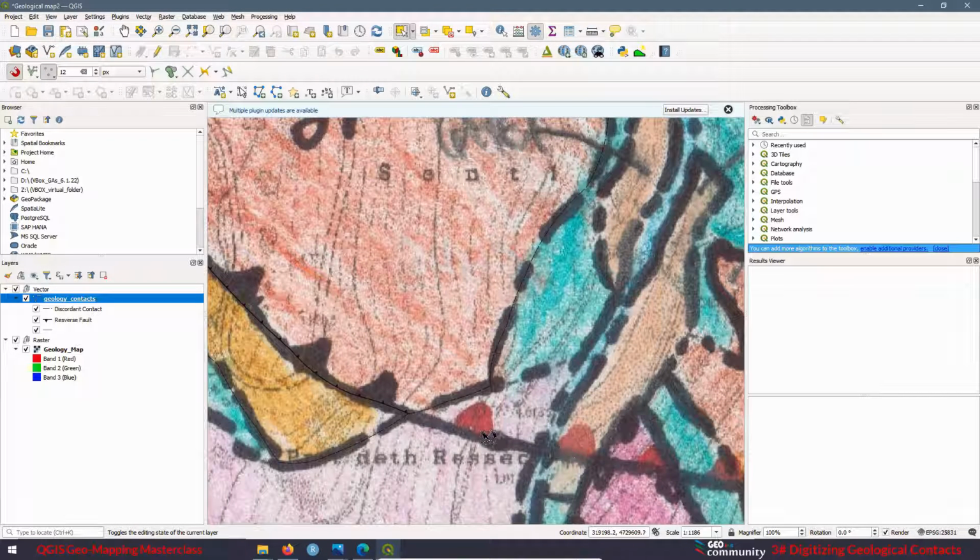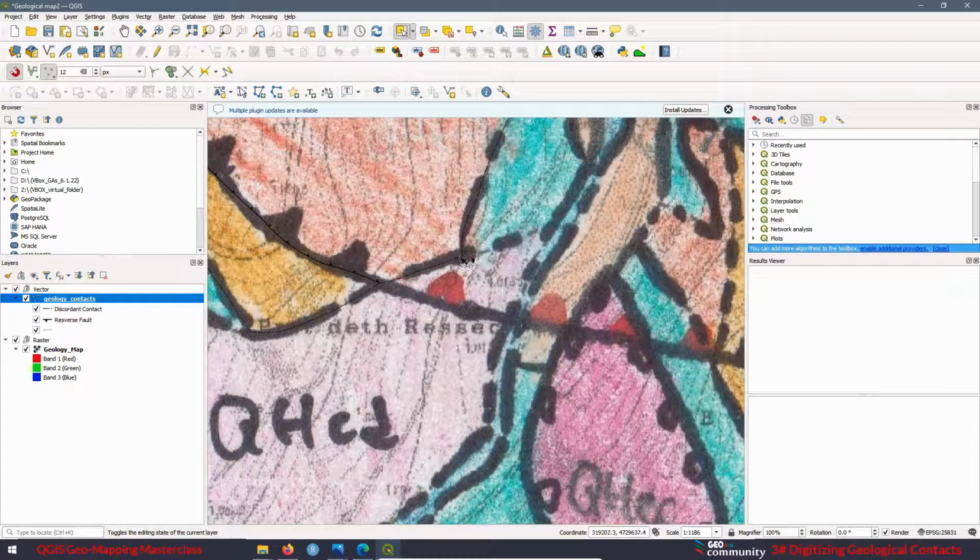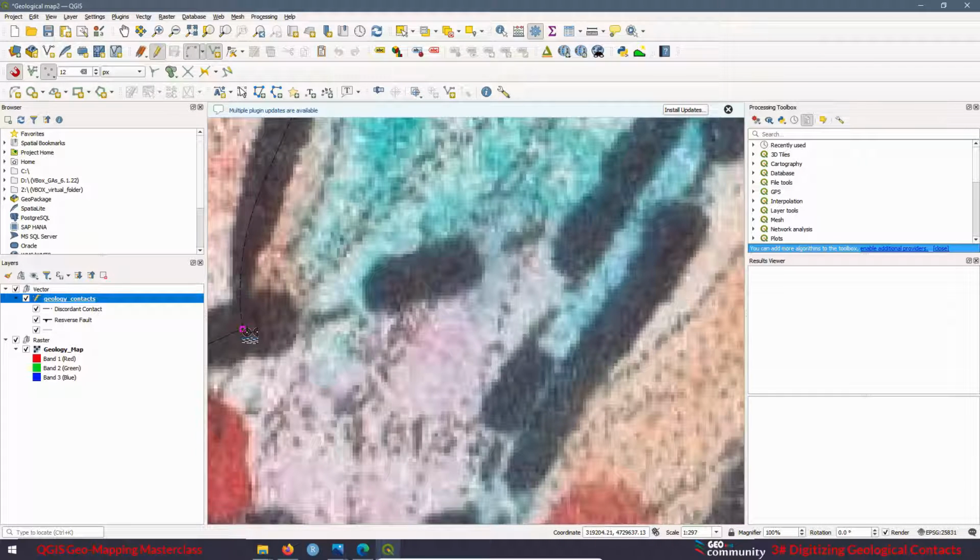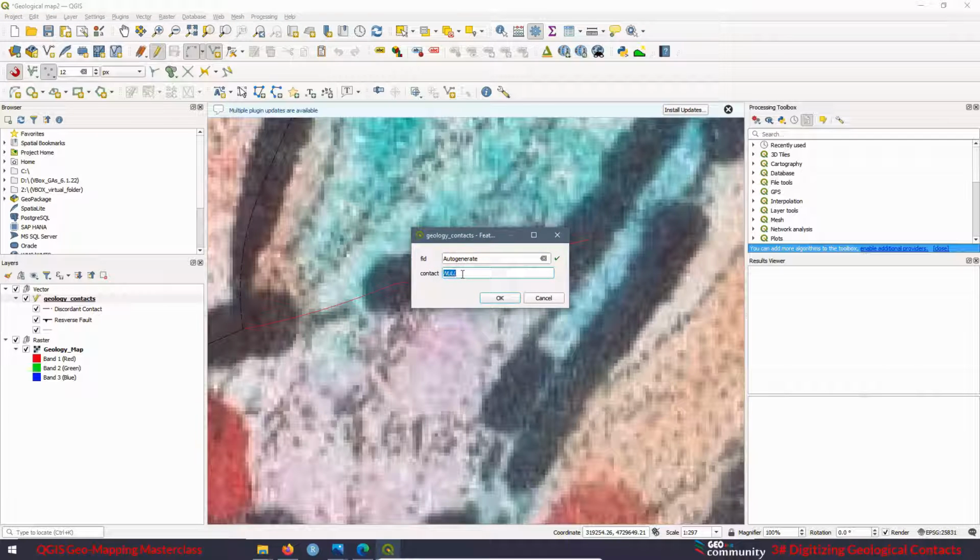Now let's do more things. I'm going to do, for example, this segment from here to here, this segment from here to here, and I'm going to do this trace over here. And let's see how we can modify this line to make this triangle in a red color. Then again, I'm going to select this layer, edit, select the line, select the curve, it's by default. Then I'm going to select the vertex over here, and I'm going to make the new line over here. This one is going to be until here. Double click to finish, and it's a discordant contact.